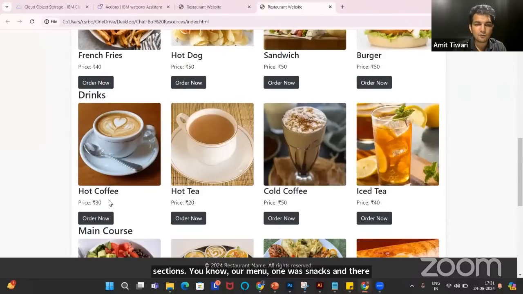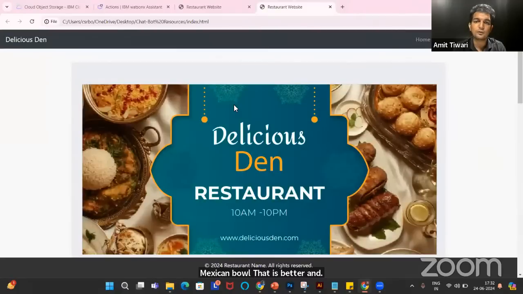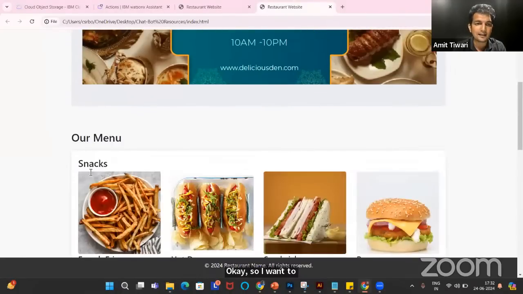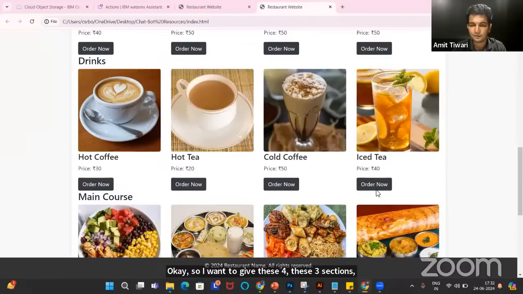In drinks, there were 4 items: hot coffee, hot tea, cold coffee, iced tea. In main course, there were 4 items: Mexican bowl, Punjabi thali, Chinese platter, and dosa combo. Okay, so I want to give these 3 sections, snacks, drinks, and main course, to the customer to select from. So let's quickly do that.